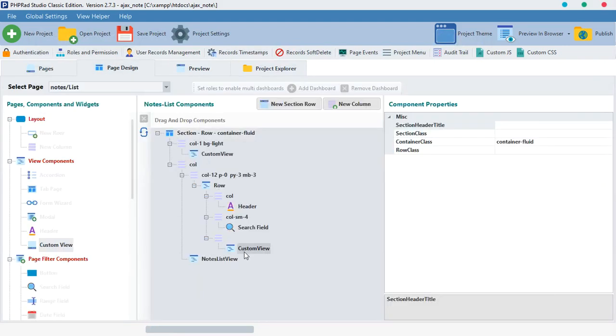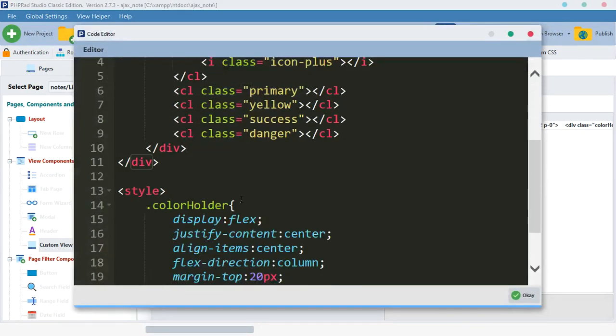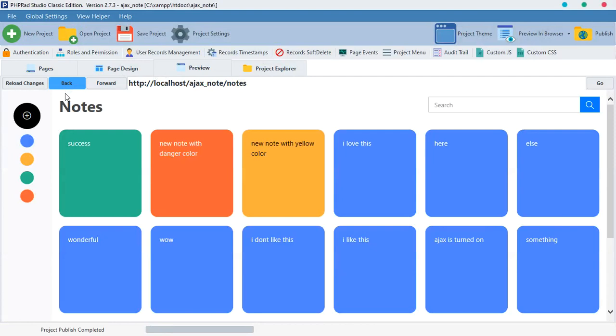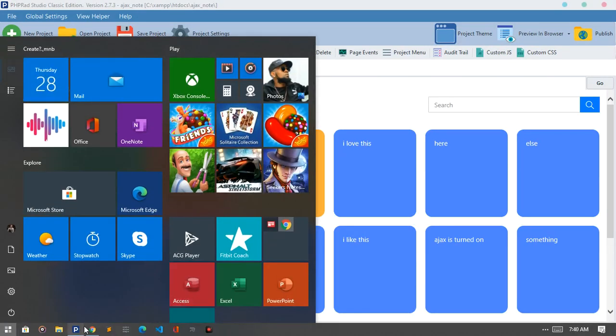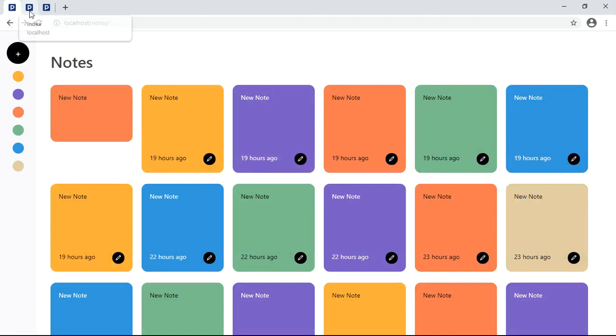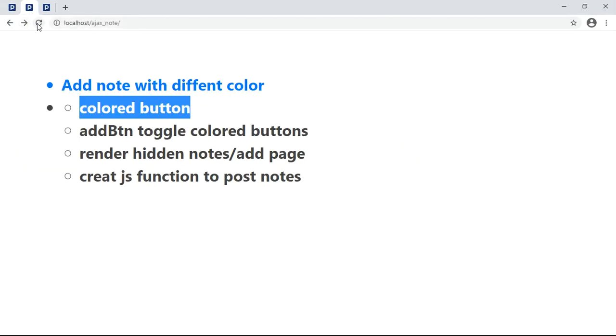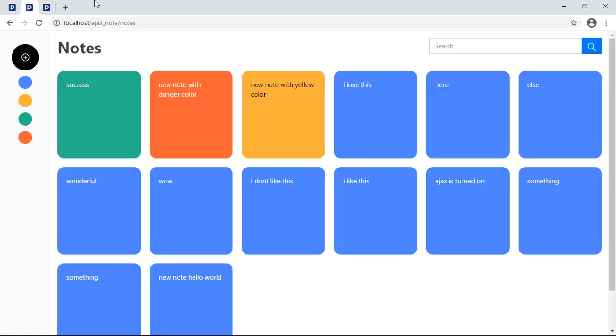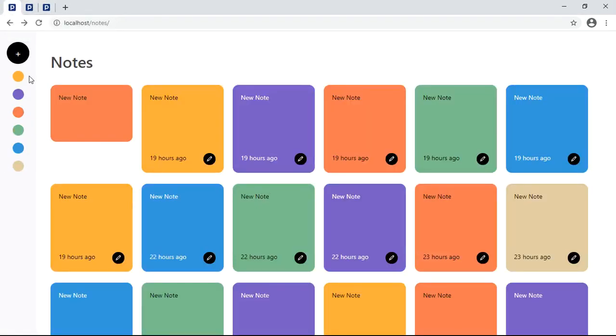Alright, so what is the next thing we may like to do now? When you look at this, you notice that the spacing on top is so much, so we can just take away this margin top and preview it, so it goes a bit up, and that is it for now. We are going to save this, and let's come to our Chrome, refresh it, type note here, and boom.